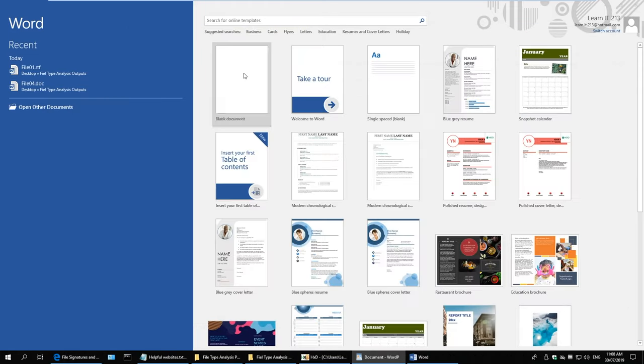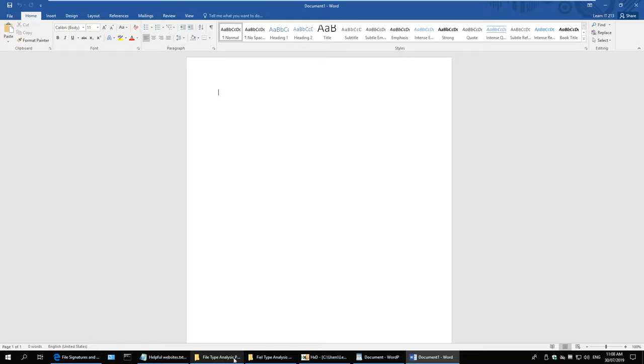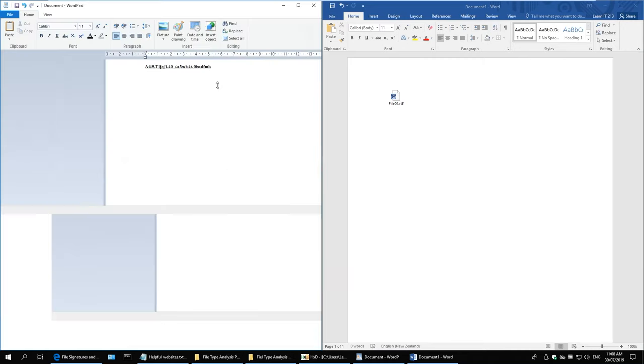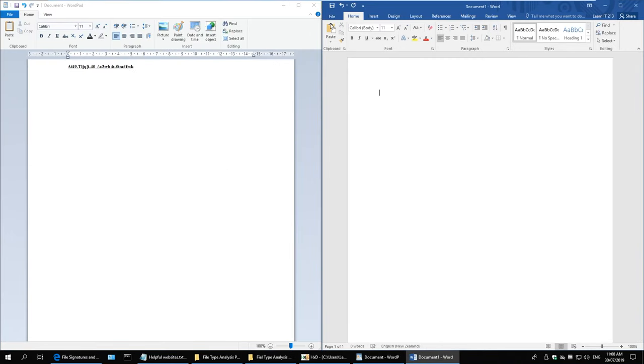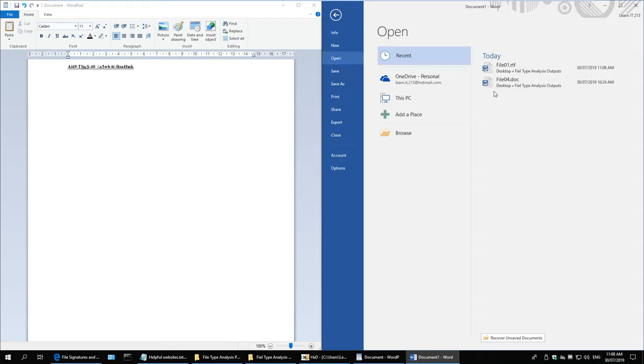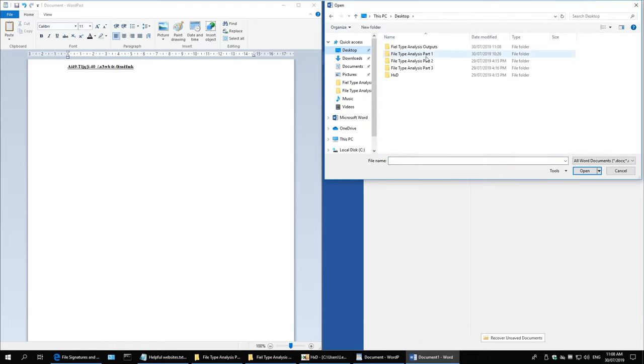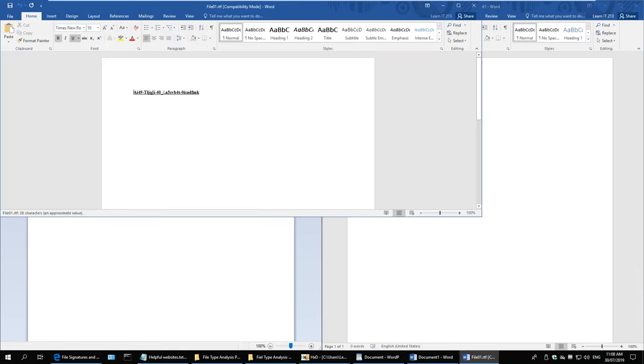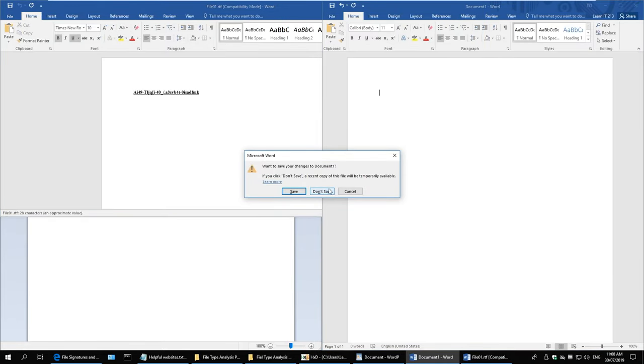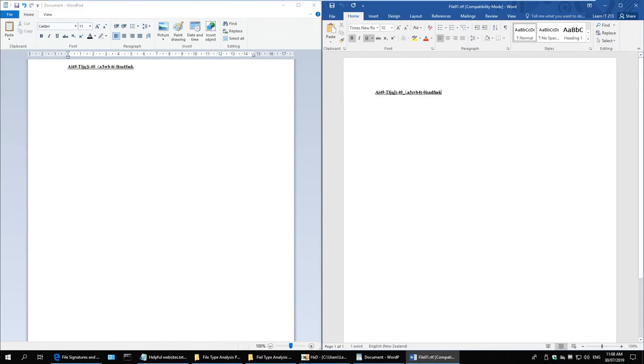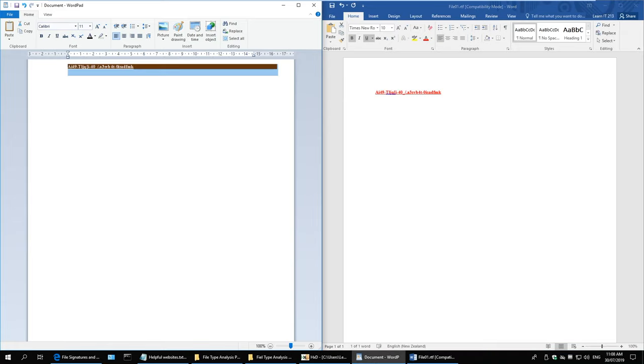You can see that it's opened up some sort of text. So dragging and dropping it didn't work. So I'm just gonna browse desktop outputs first file. Okay, so that is showing up as the exact same text. So what I'm also going to do is I'm going to highlight everything and just change the text color just to see if there's any other hidden data.